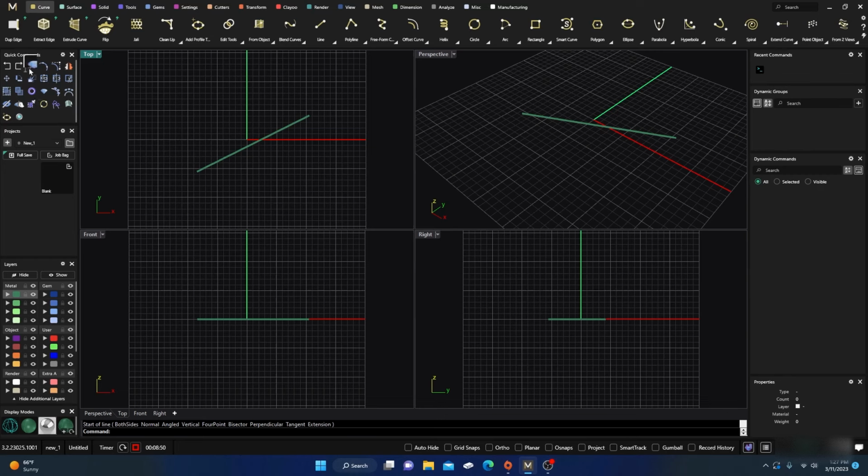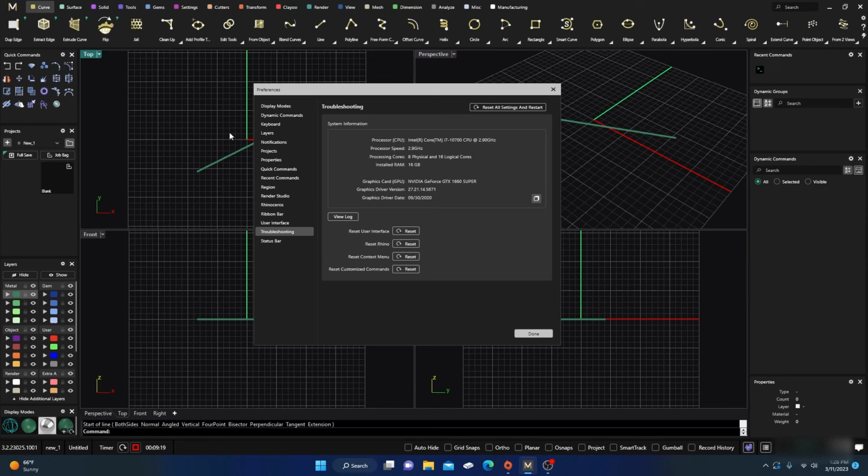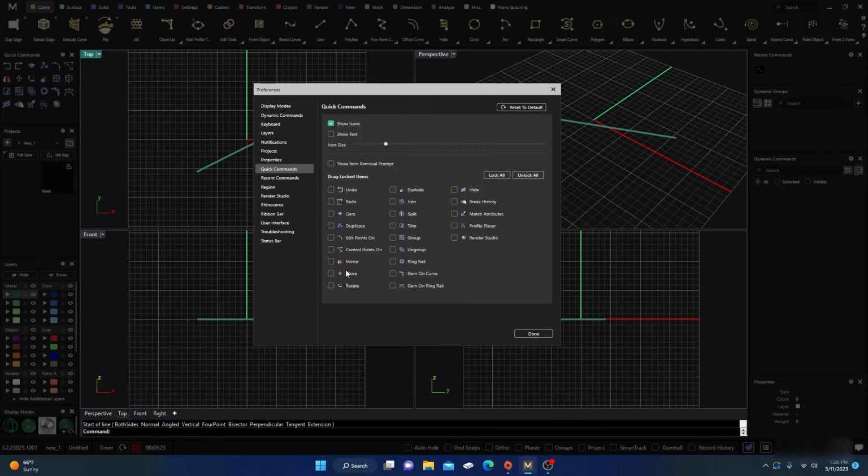And then of course you can rearrange them however you want. Say you want this one up here, you can move them around however you want, and get everything exactly the way you want it. Sometimes you grab them and maybe you drag it off, and it takes it out of your dynamic quick commands, right? You can just click on that cog there, and click which ones you want to see, and then lock them.